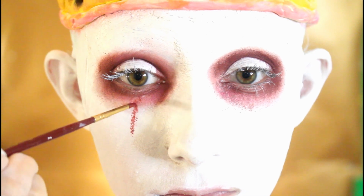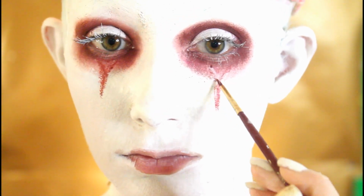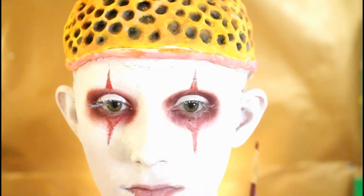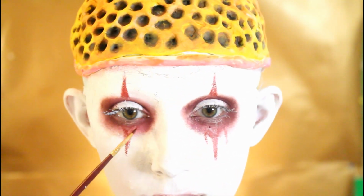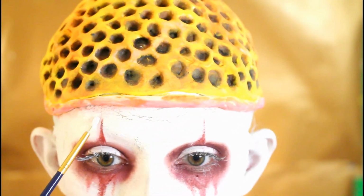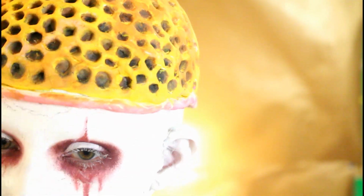Now I'm using the Burns and Blisters wheel for the cream paint, and I'm creating the kind of clown paint makeup. Putting one large paint drip down the middle and one on top. And then one on each side of the bottom line. And I felt like these looked a little bit too triangular, and the ones in the inspiration photo looked a little bit more straight, so I took a little bit of white face paint and corrected it.